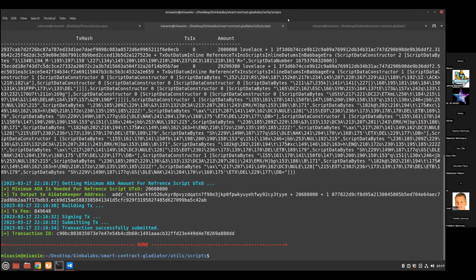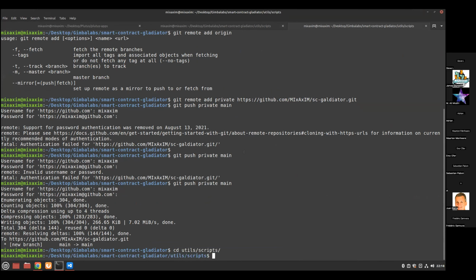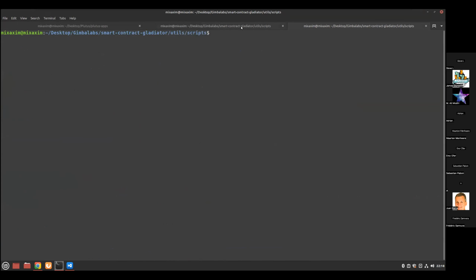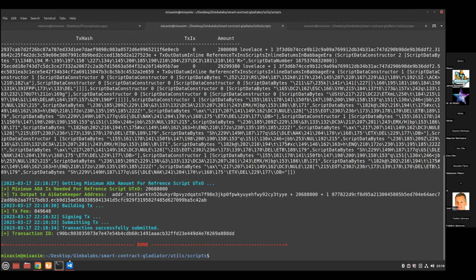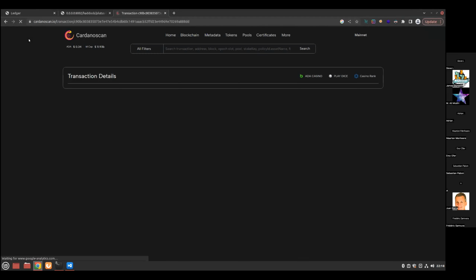Actually, let's run this script in another page so we can compare things there. Let's see, does this land? No.